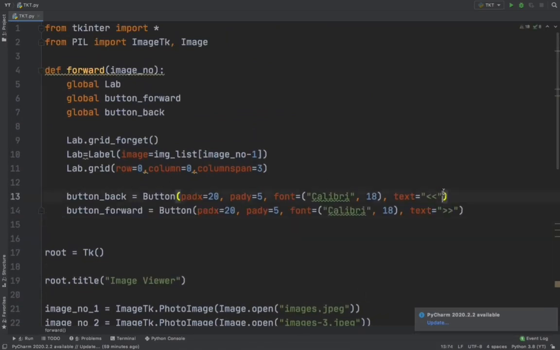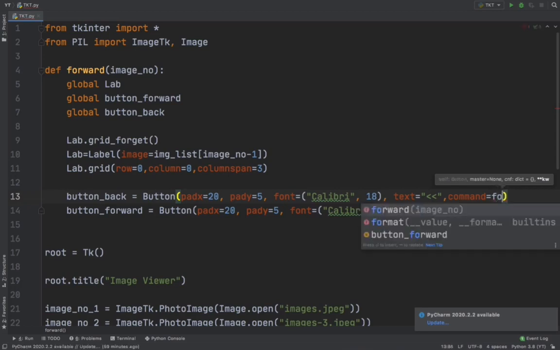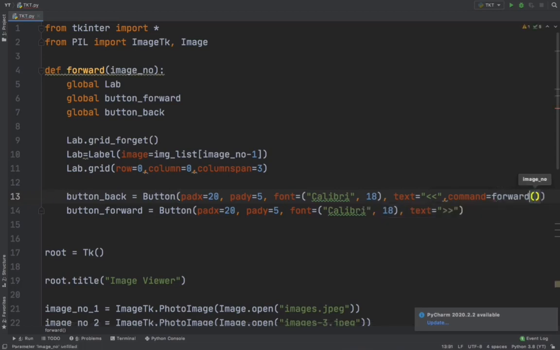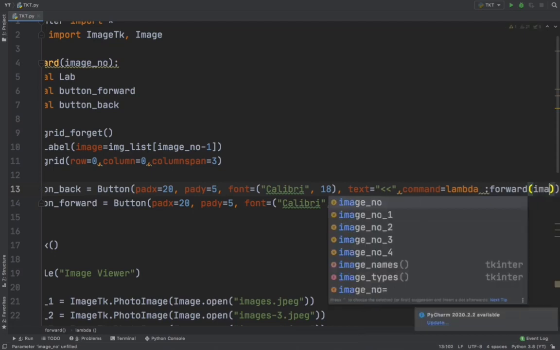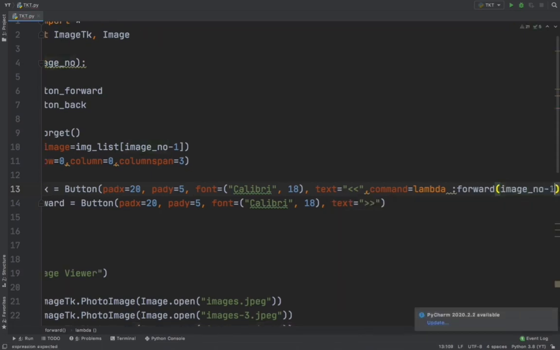Now in the back button I have to write command equals lambda colon forward and in the brackets I have to write image number plus 1.